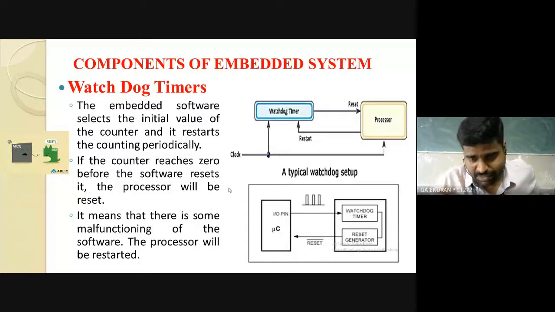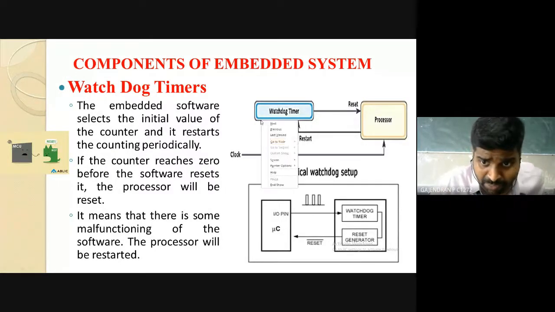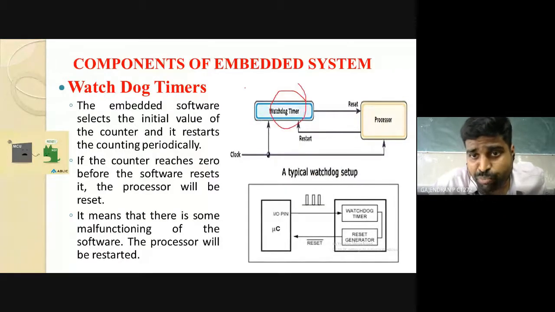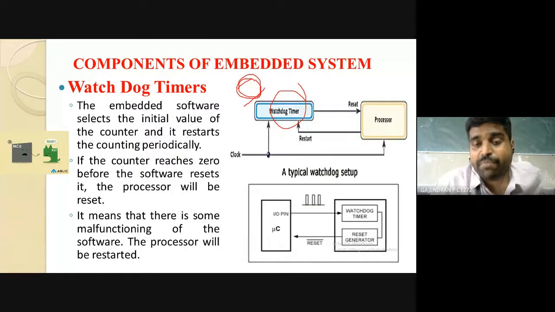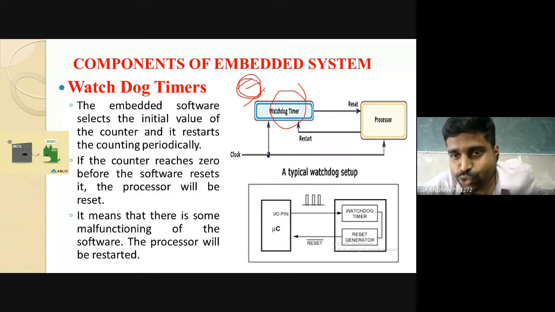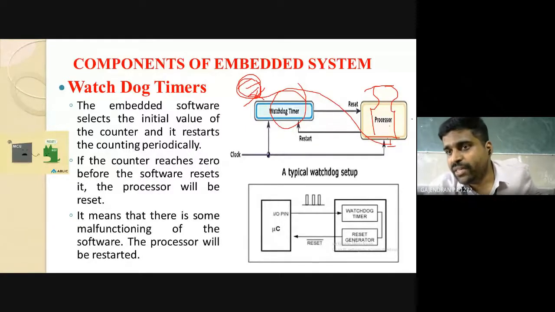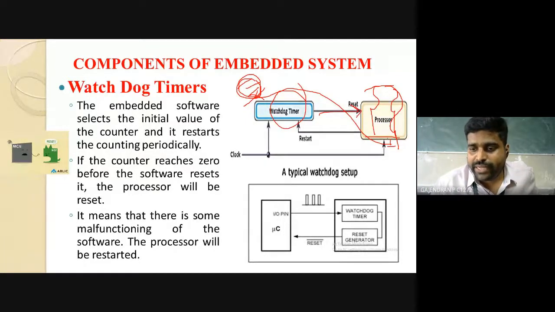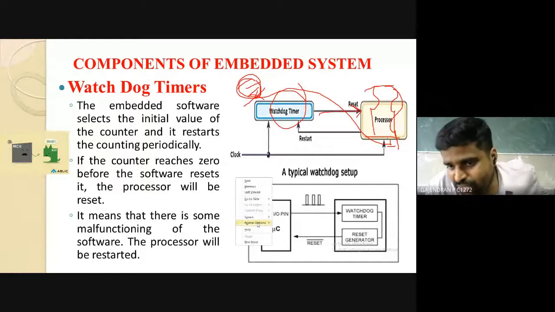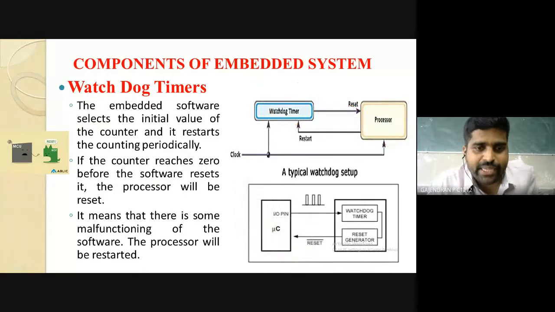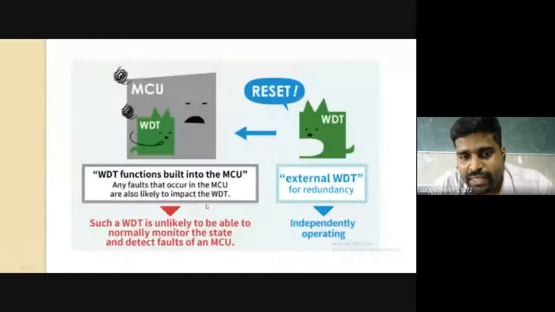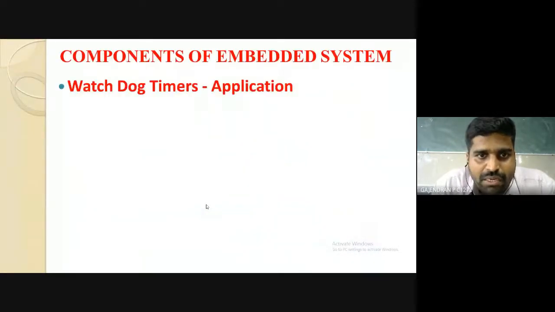It's a very, very important concept. There are some coding techniques available for how I need to set the watchdog. We set the first value, how do we set it? For that, I should know what time the particular code takes. I should know how much time this code takes. I will set a value just slightly more than that. Then what happens? If it does not finish within this time, it will automatically reset. Thereby I can avoid some malfunction, I can avoid some delay, I can avoid many problems. Okay sir, that's all regarding your watchdog timer applications.